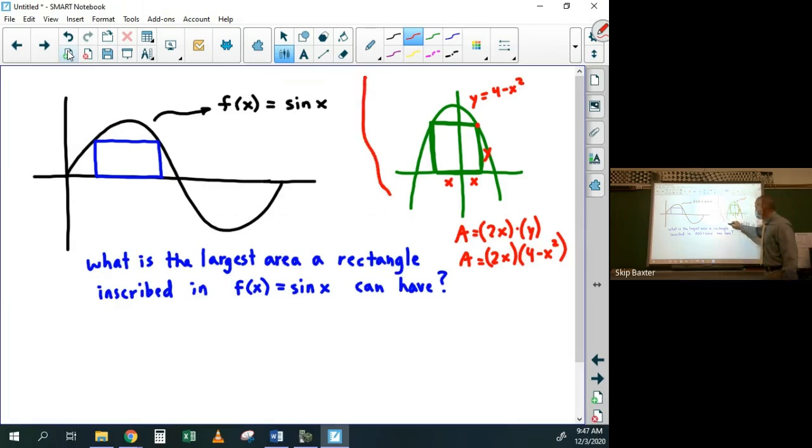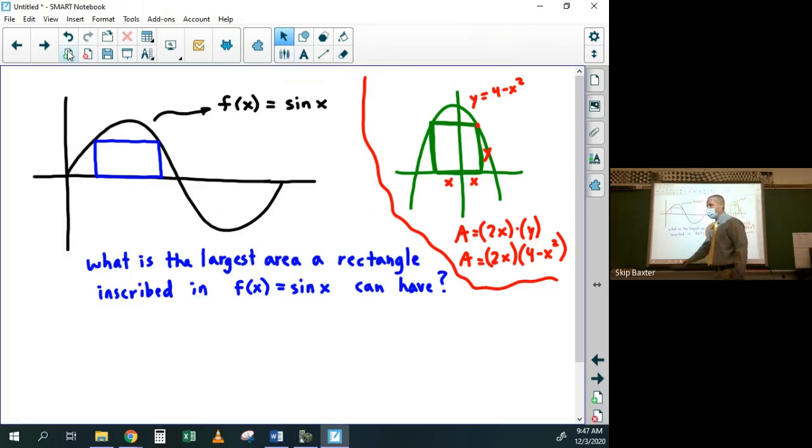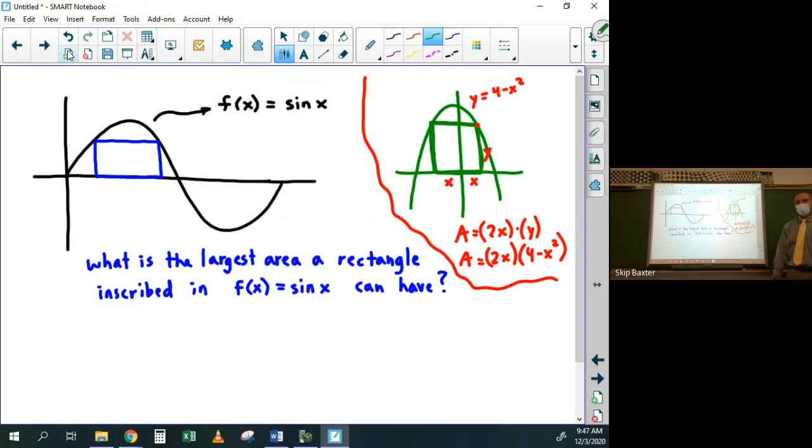So that's definitely a related question. How could we adapt this process to this problem? I think it's a little bit harder, but it's the same idea. Any ideas? Well, that is technically symmetrical, right? A traditional sine curve is. Okay, so one way to do this is to just split it down the middle, and let's say this is x and this is x.